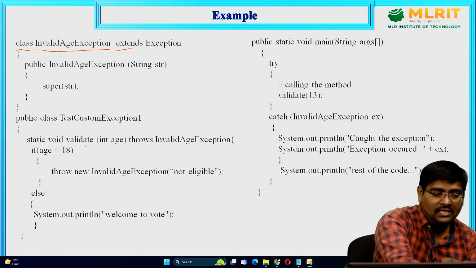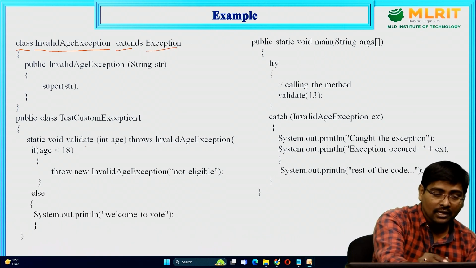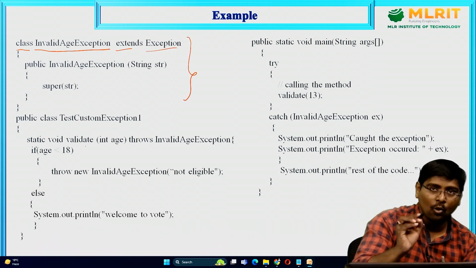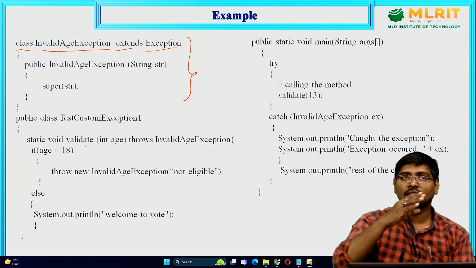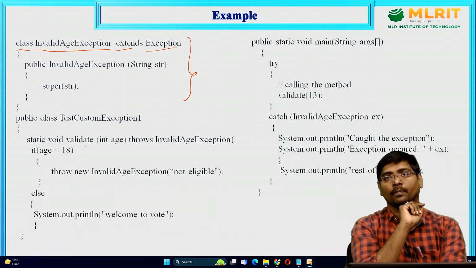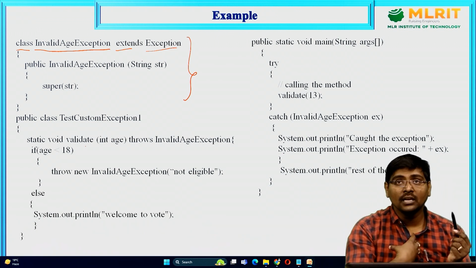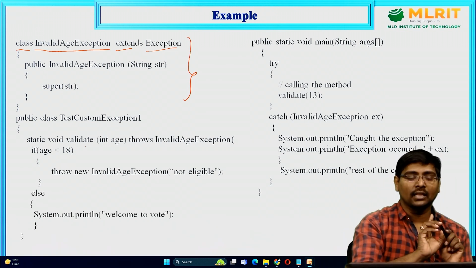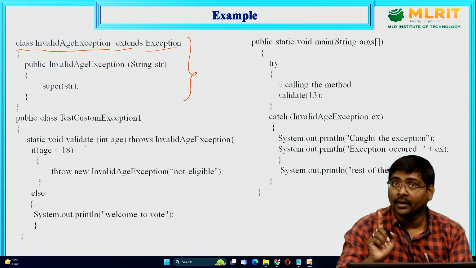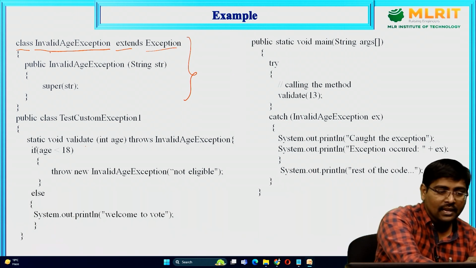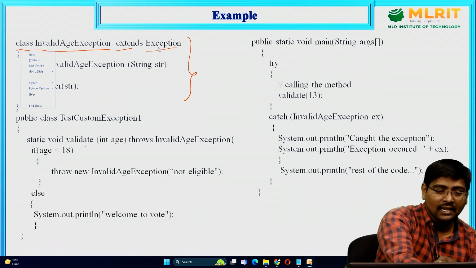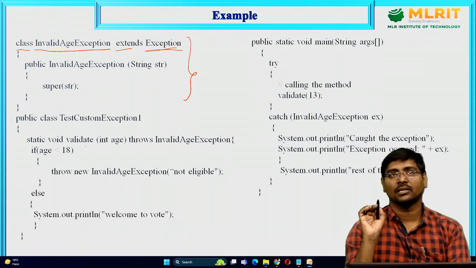This class extends Exception. Remember, for predefined exceptions this code is already available, but for user defined ones you need to write the code. My step 1 is completed. What is step 1? Create a class that extends Exception.